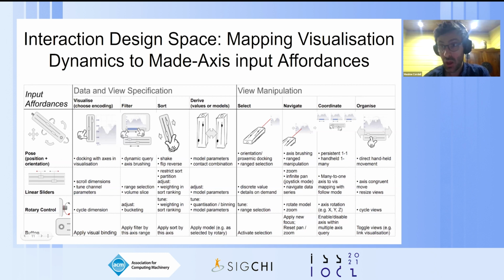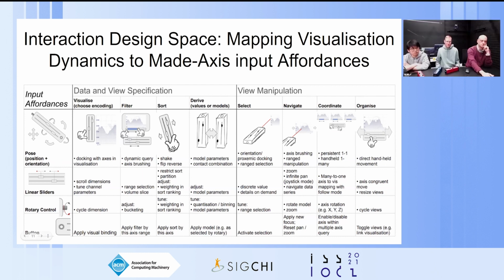And in the paper, we present a design space of using these MadeAxis for data exploration scenarios and how we map the interaction dynamics of visualizations to the MadeAxis affordances. So in the presentation, Jim will show some exemplar visualization controls and definitions in various visualization setups, basically showing how we can use the MadeAxis.